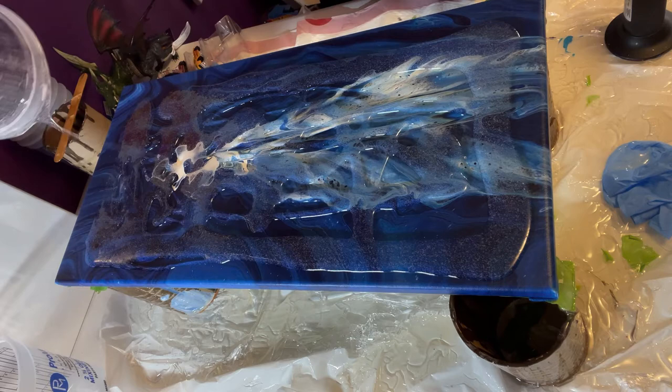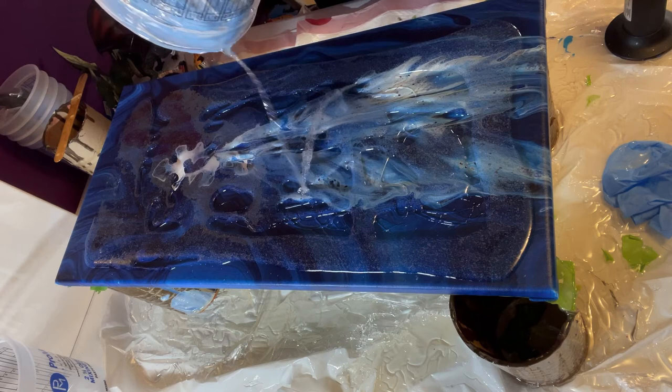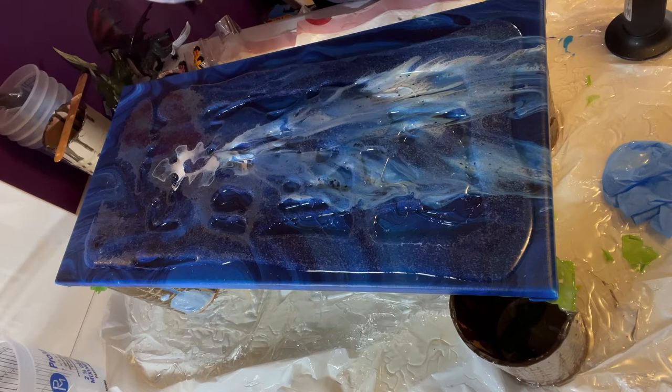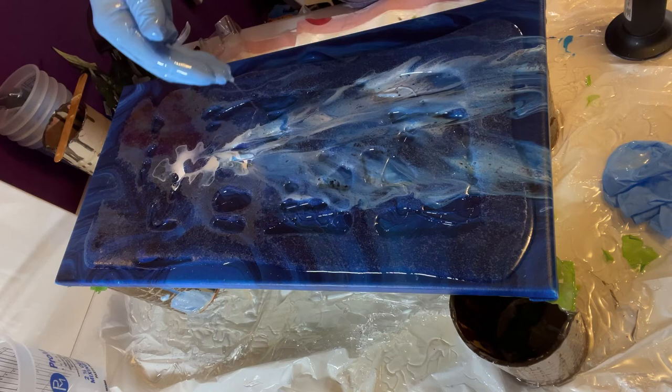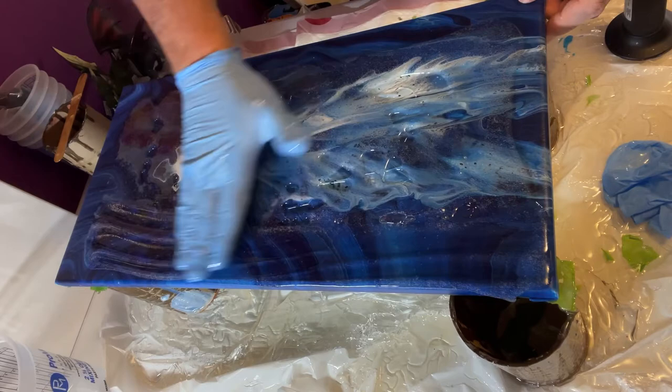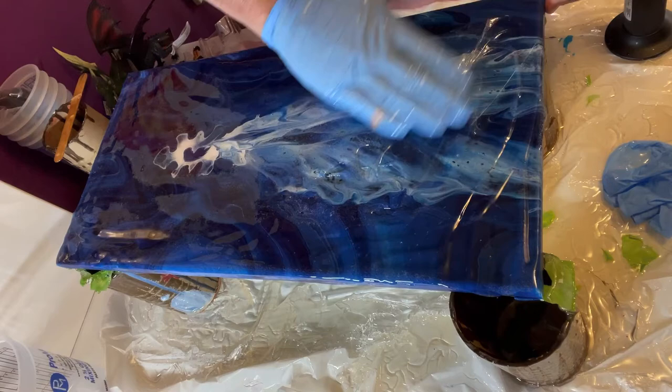It's a good website, a good tool to use to figure out how much resin is required for any size canvas. It gives you the total amount of resin, so you have to remember that it's a two-part kit of hardener and epoxy, so you need to split that number. This one gave me 7 ounces, so I have to do 3.5 of each. So remember that little tip when you're looking at that. It does say the total resin on there, so you have to remember that.